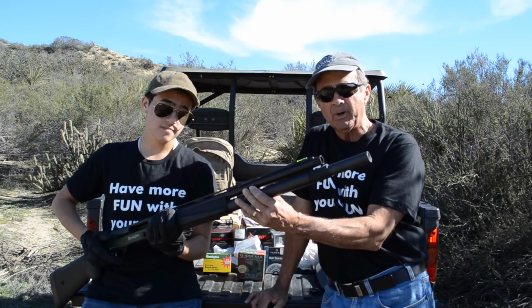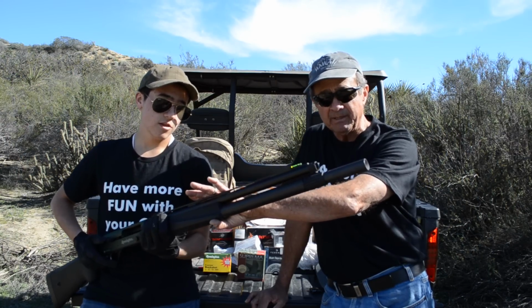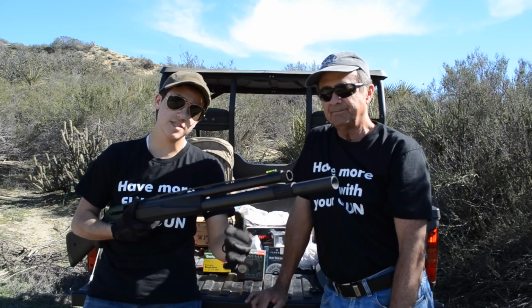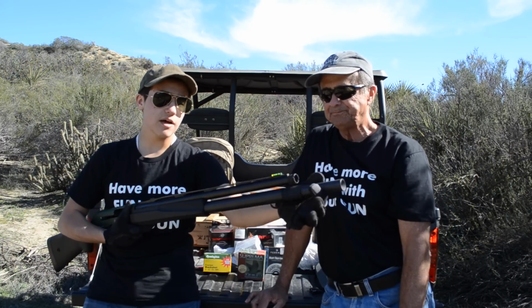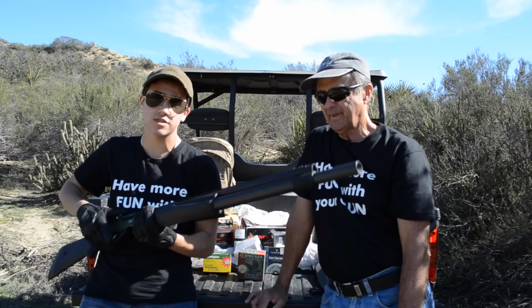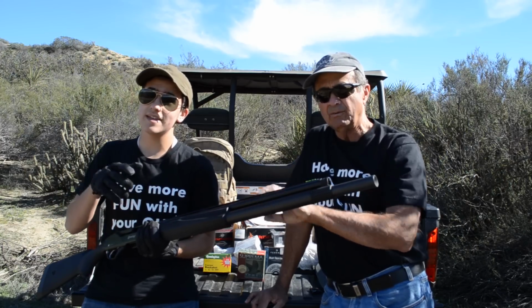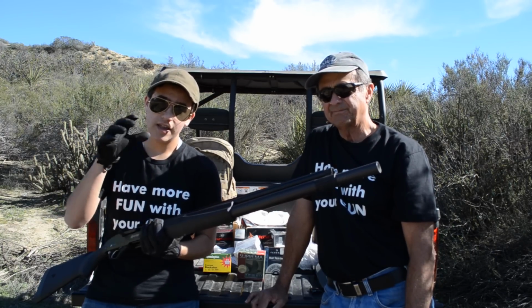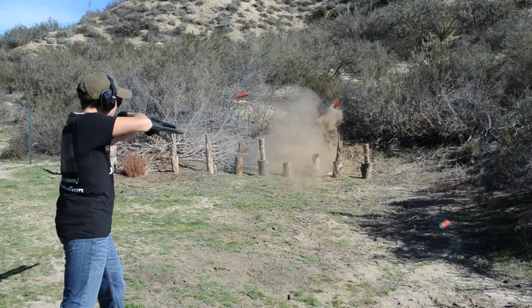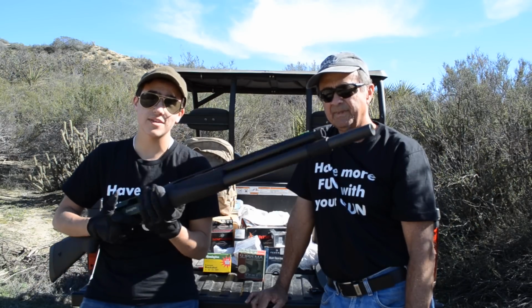After you buy a bare bones gun, if you're going to get anything comparable, you're probably going to have to buy Italian. Look at Benelli. Look at Beretta. They have equally expensive guns, but they don't come with the same level of accessories, the same level of things that you can add on here. There's no chokes, no extension tubes, no butt pad replacers, anything like that. As far as I'm concerned, I've done a lot of research. Buy American. It's an American-made gun. This is an excellent gun. I think that's all we've got to say about this gun.